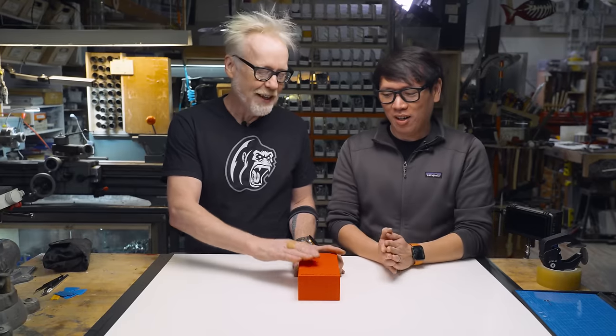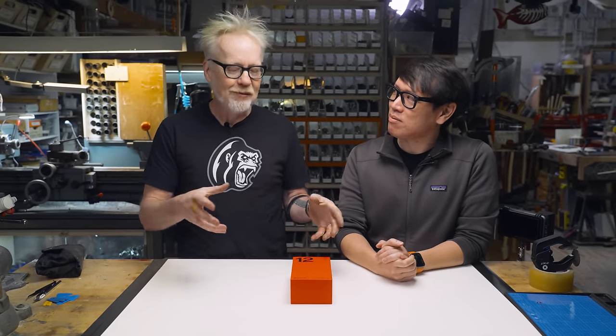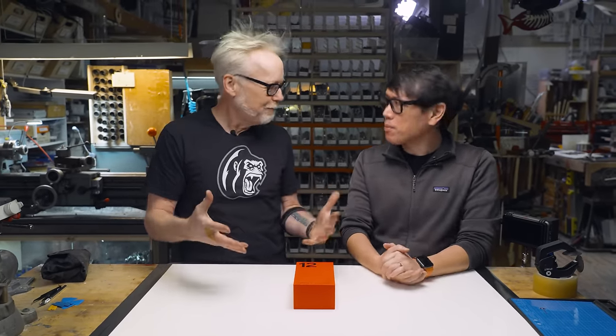And Adam, we have a fun and potentially challenging build project today. OnePlus has asked us to make a display of their new phone, the OnePlus 12, which was just announced today. Yep, and here it is. They want us to take it apart and embed it in resin, like a trophy display showing all of its internal parts.